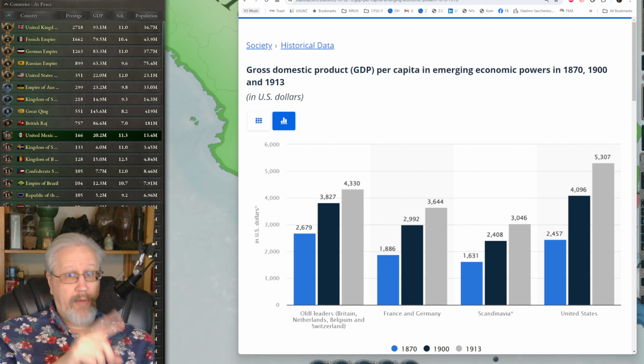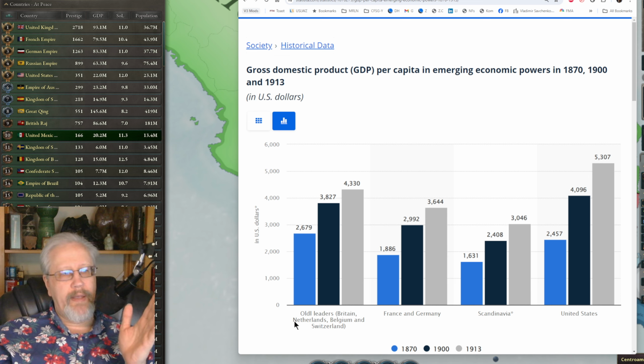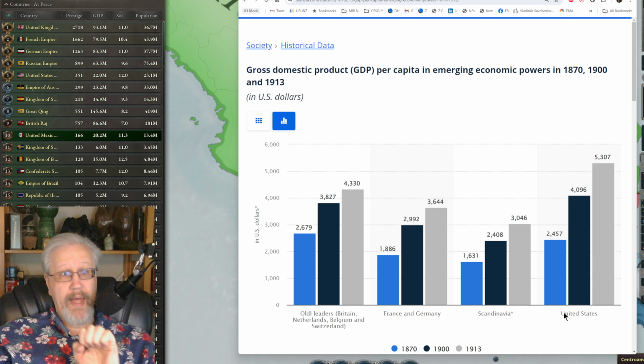However, when I was looking at this chart, it gave me an idea, because you can round them down to thousands. And here's another cool thing. You can see how in 1870, everything's blue. You've got people like Britain and Belgium, they're around 2600, and France and Germany are close to 2. Scandinavia is a little further back. They were later to industrialize. The USA was moving ahead. They're between France and Germany and the Belgium and stuff there.